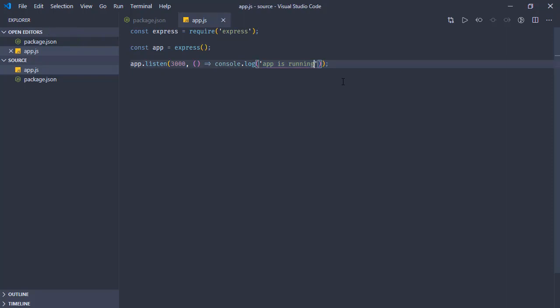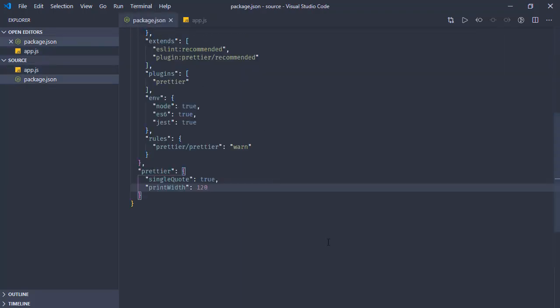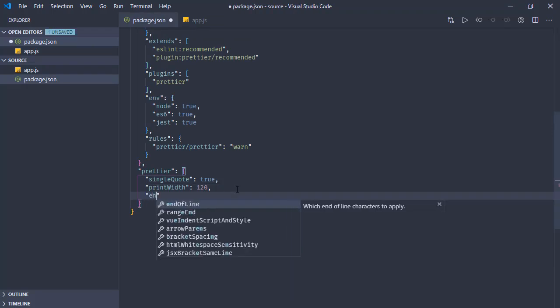By the way, if you are using Windows, then you may be seeing a warning like the end of lines are being shown as warning. By default, prettier is looking for, let's find the parameter here, end of line.